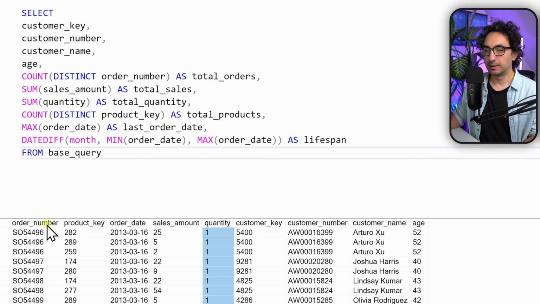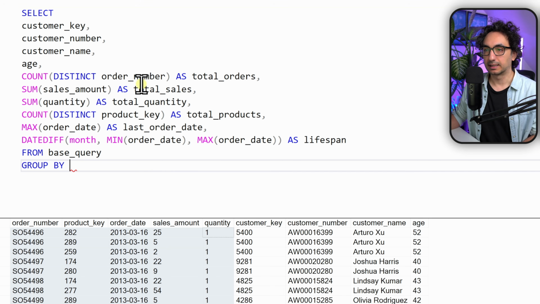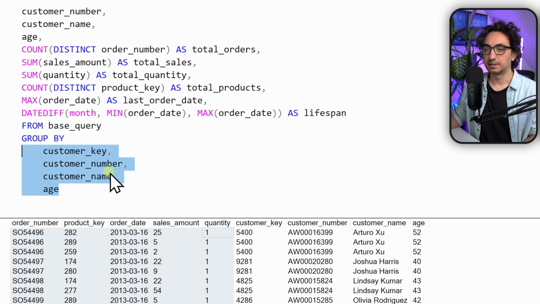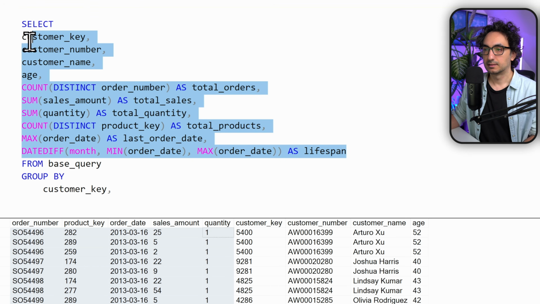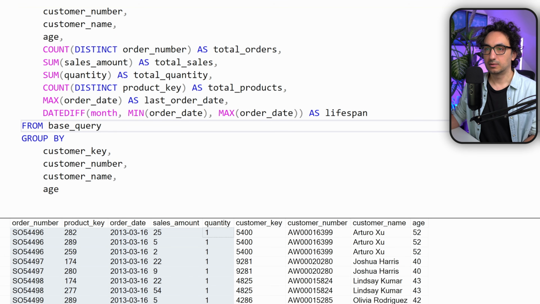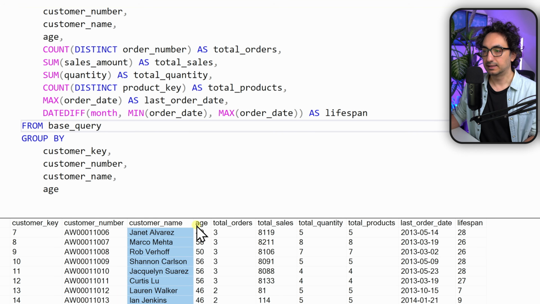Now I think we have done everything possible, and what is missing, of course, is to have a group by, because we are doing aggregations and we are grouping by the customer details. So it's gonna be customer key, customer number, name, and age. So I think we have everything for our aggregations. Let's go and execute it. A list of all customers, and we have a few details about the customers, and now we have a lot of measures.